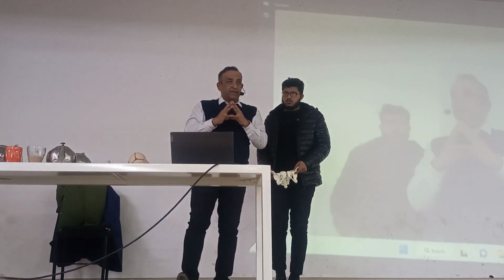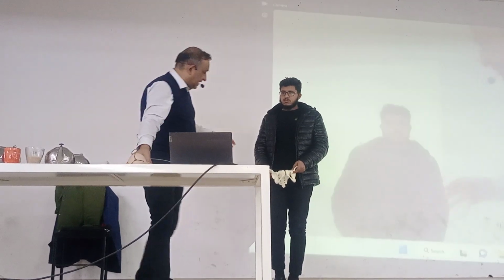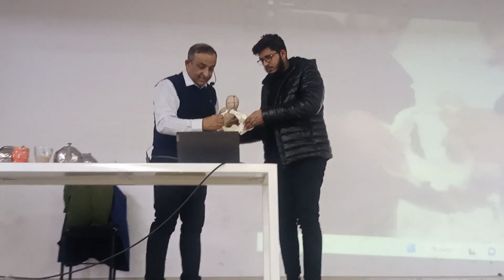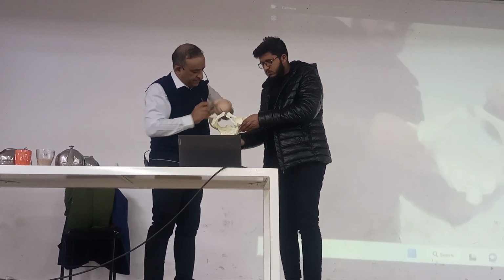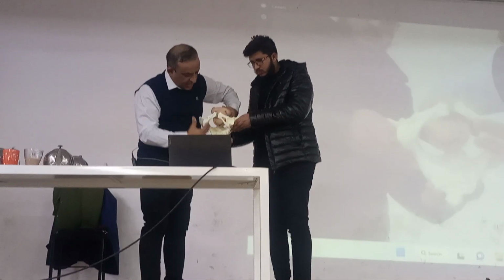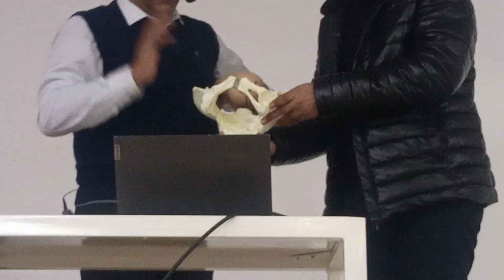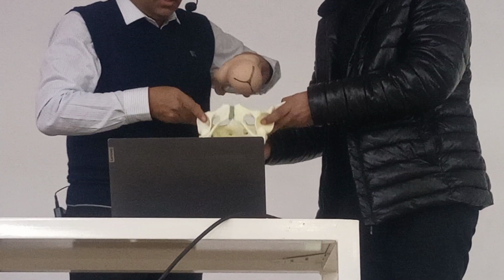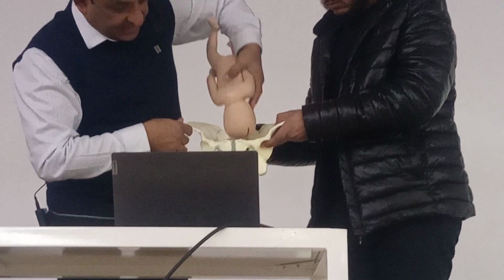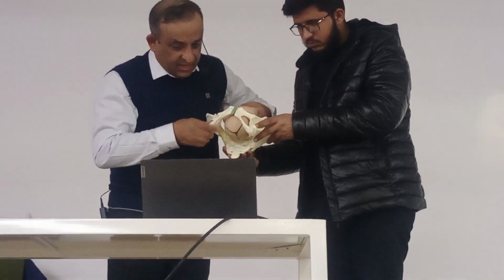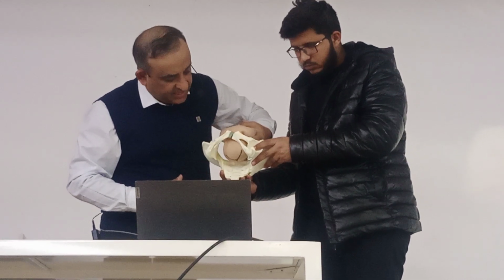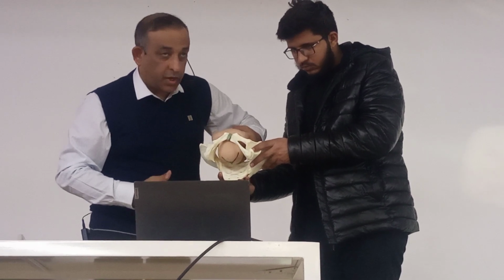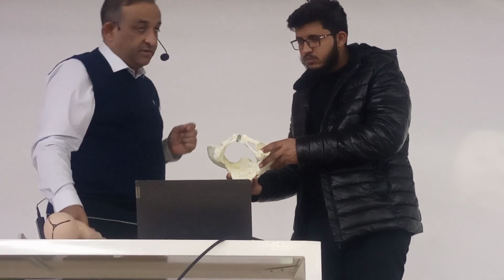The introduction is going on, okay? When the head enters the pelvis, what do we come to know? When the head is entering the pelvis, once more, the head is mostly flexed. That is the most common type. The head gets into the pelvis, and I feel the occiput. Fine. Now, what are the cardinal movements? Head is entering the pelvis, engagement, then there is descent, and then there is flexion. Now, when the head comes and hits the pelvic floor, now that is something which you have to understand.